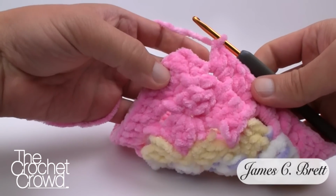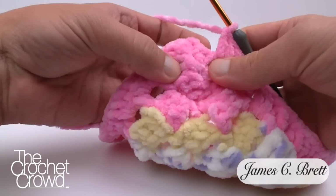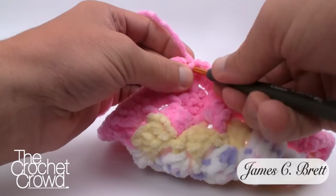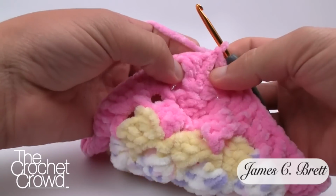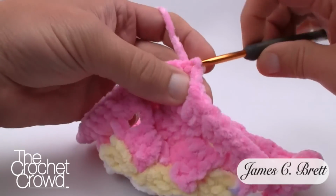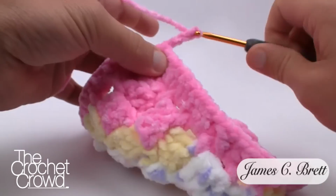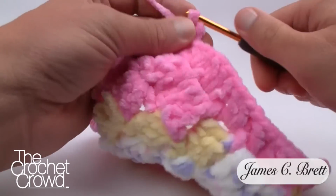So I'm coming all the way back around and I've done my last box here, or the last gapping space. When I started off, I did my three right into the next space, so we're just going to slip stitch to bring it to a conclusion. So we're in the first of three on the edge. So what we have to do first is that we have to slip stitch one over to put us back into the center of the corner, and then we just simply chain three. And we're gonna put two more double crochets into that same gapping space.